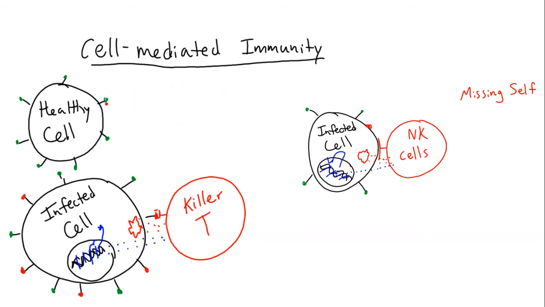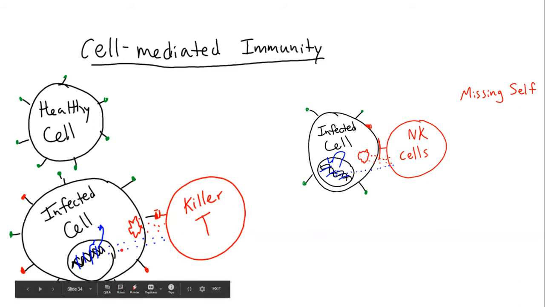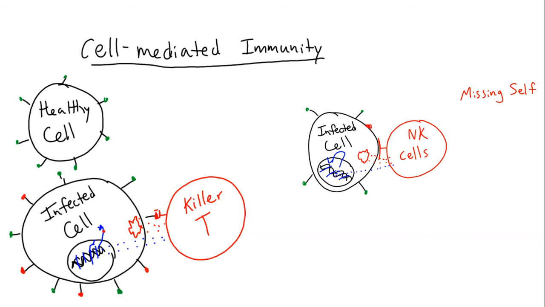And if it looks normal, it's going to leave it alone. However, if it's cancer or infected, there might be some abnormal peptides being presented on the MHC1 proteins. If that's the case, the killer T cells will then secrete perforin, which can poke holes. If you poke a hole in its lipid bilayer and dissolve that, it's going to cause cell death. We can also send out cytokines, which again are like hormonal messengers, which would go and talk to the DNA and start turning on genes that would cause apoptosis or cell death.